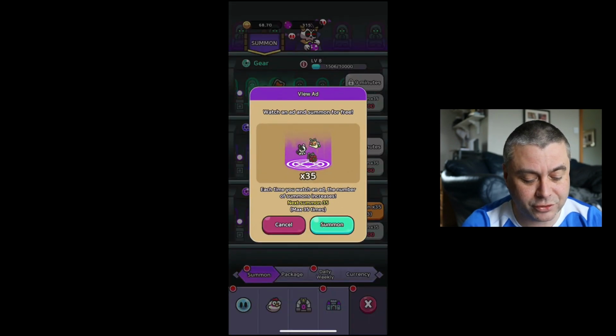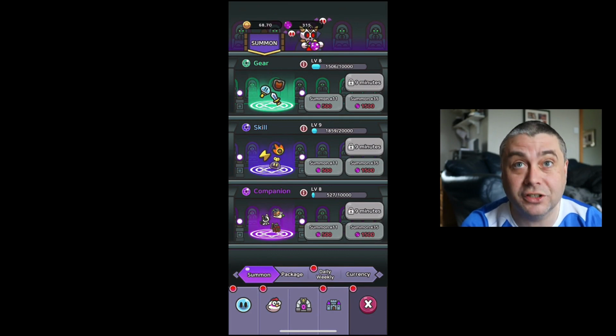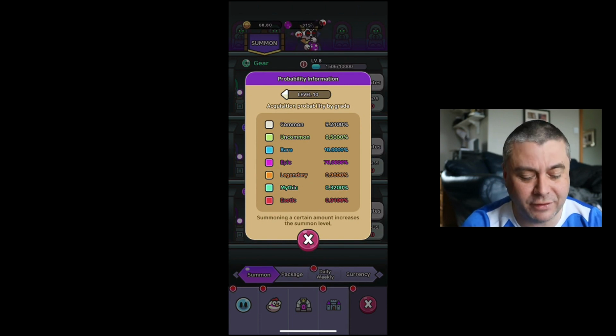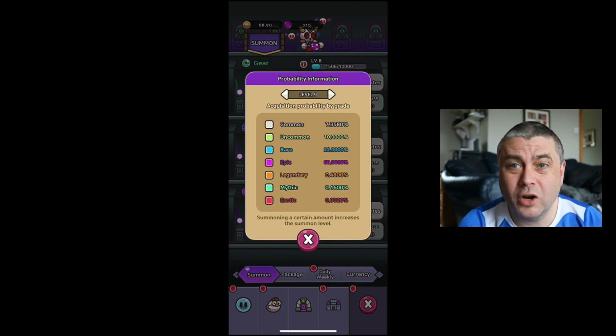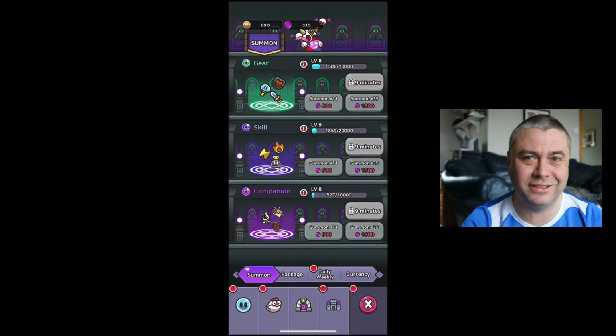And finally, legendary companion. Now the reason I haven't got an exotic yet is you can look at the level and what probability they are. Even on level 10, to get an exotic it's 0.01%, which is a 1 in 10,000 chance. If I flick to level 9, you can see, what's that, a 1 in 50,000 chance to get one. Wow. We will get one day. I might do another video when we actually do it.